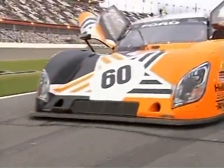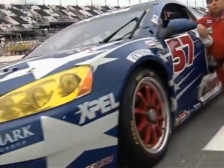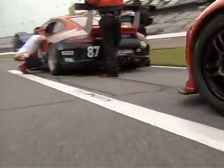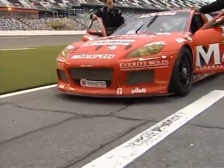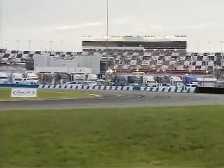Tonight's race should be a great one, and with this weather coming in, it could be an iffy one as well. Chris Neville. Brian, the heart and soul of the GT class is the cars that we see on the streets every day, whether it's that rumbling V8 from the American-built Pontiacs or the Fords, or that classic silhouette of the Porsche, or what about that high-revving rotary motor from the Mazda. These cars are great in the GT class. At the 24-hour race, it's all about patience and discretion. Tonight, it's about all-out speed. We've got six different makes, 46 different drivers, but one goal. And of course, that goal is to be victorious here at this very, very special venue.